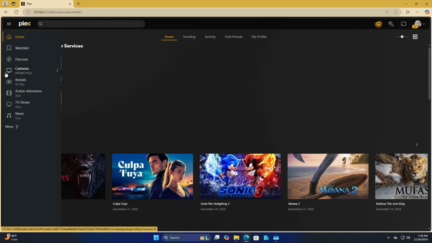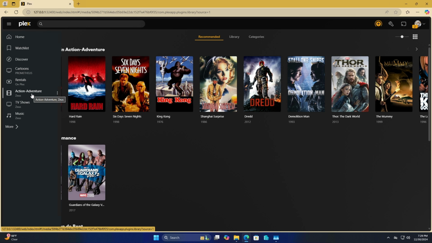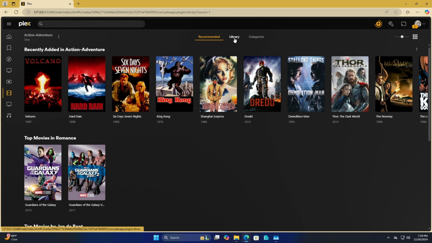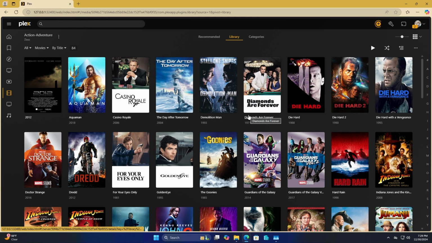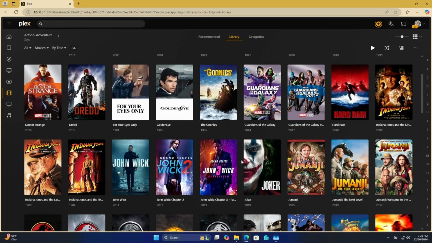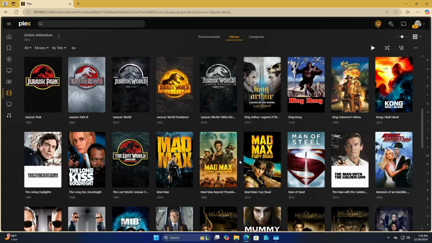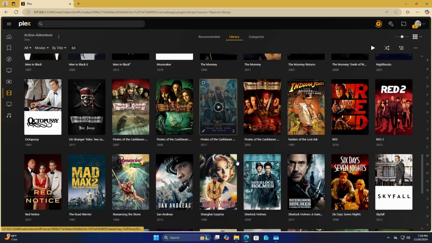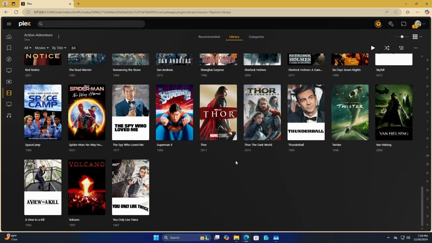And let's see. There's cartoons, there's action adventure, there's TV shows, and there's music. So if we go to action adventure, we go to my library, you can see it's now scanning all my titles under my library and creating a folder, jacket, getting the metadata, etc., all that good stuff.